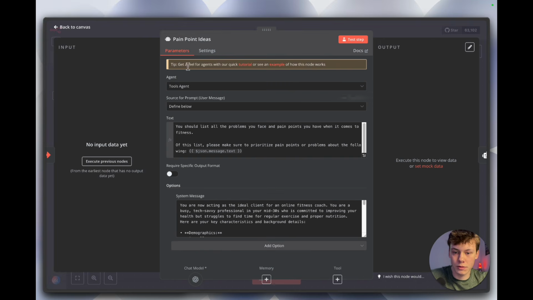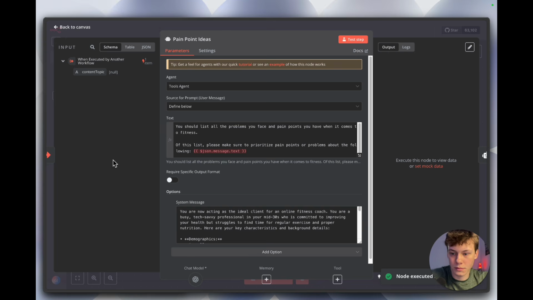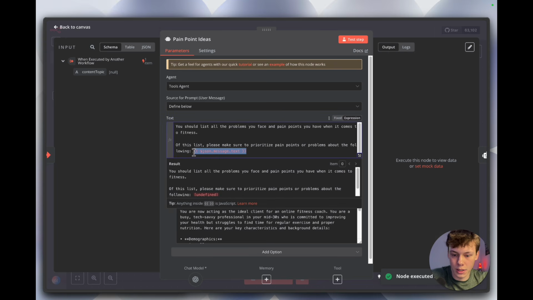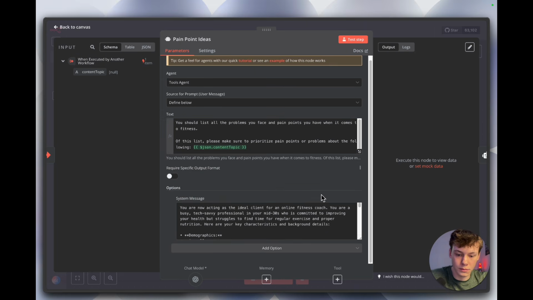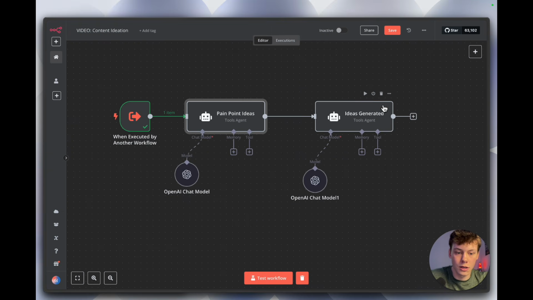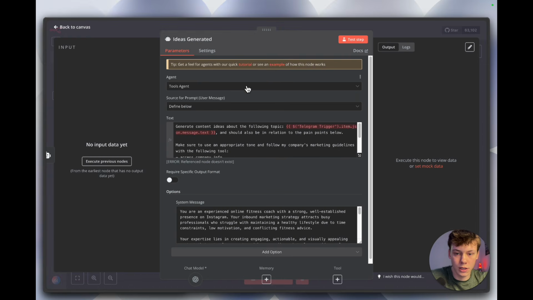So to do that, we're going to go into this first agent here, and then we can replace the topic here by just deleting that and then dragging in the content topic. Everything else we can just leave the same inside of this agent, and then we're going to go back and go into the ideas generated agent here, and we're going to do the same thing.